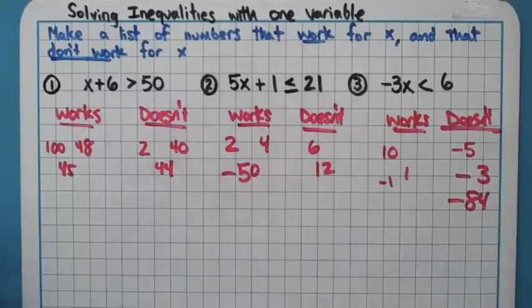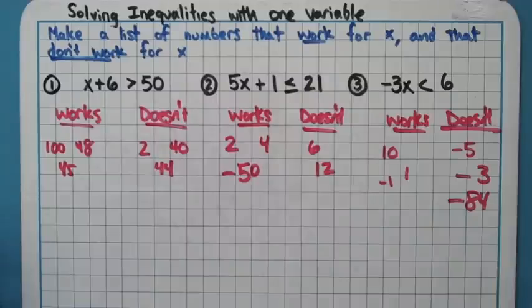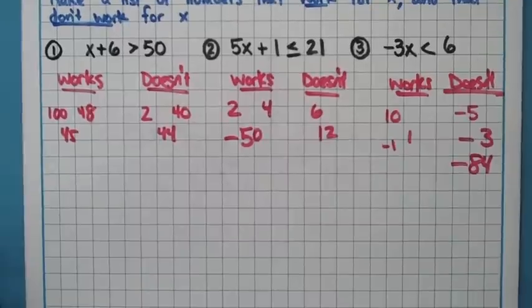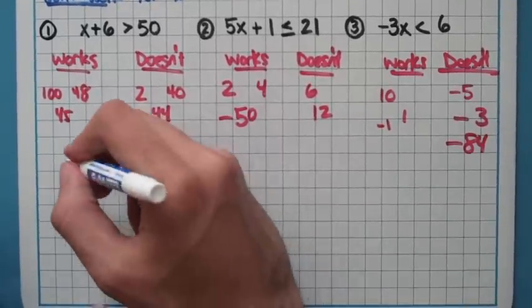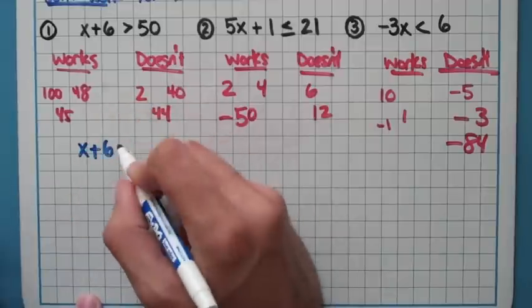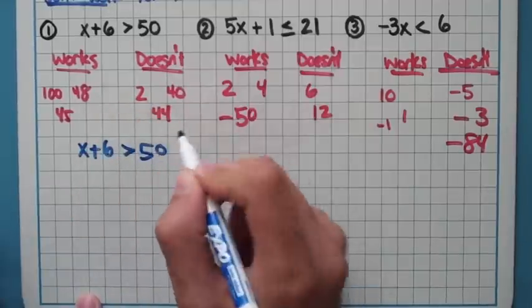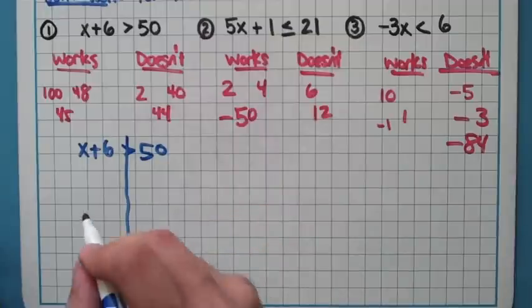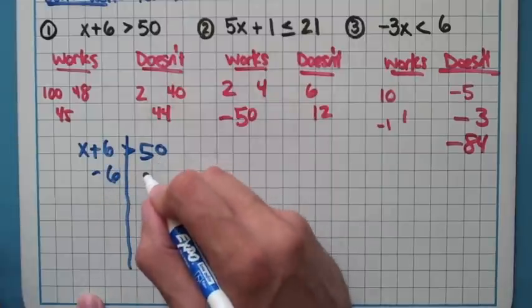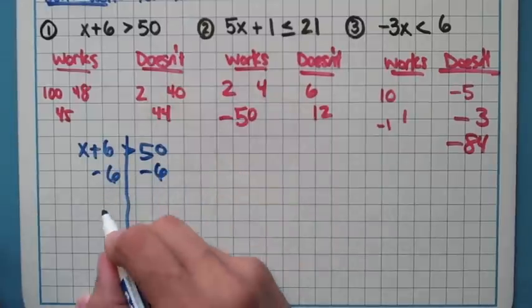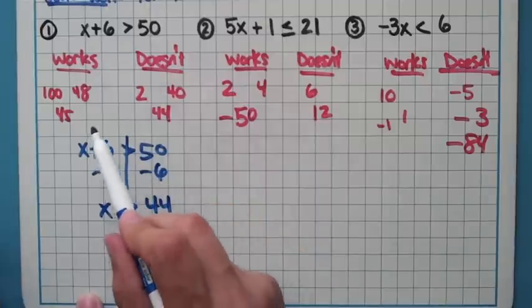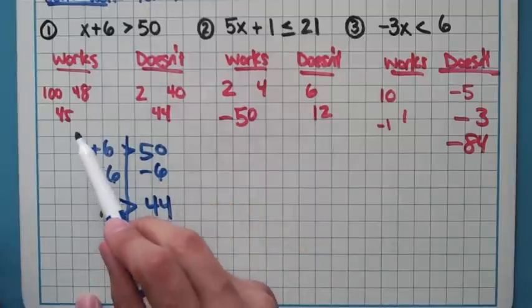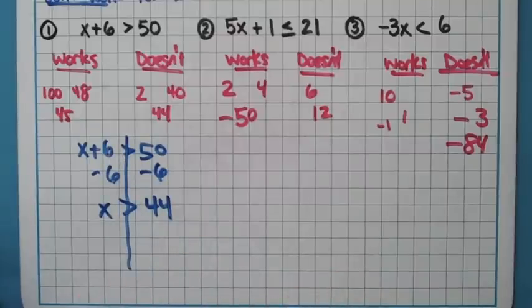Keeping that in mind, because it's going to be helpful in figuring out how to actually solve and why this rule is the way that it is. When you're solving an inequality, you're going to treat the problem the exact same way you would solve an equation. My first problem here, x + 6 > 50, I'm going to draw my line down the problem just like before, and I'm going to do what I normally would do to solve an equation. Subtract 6 from both sides. I get x > 44. And if you remember, that's what I explained as we were plugging in numbers here. Numbers that are bigger than 44 seem to work. That was the cutoff point, so it makes sense.